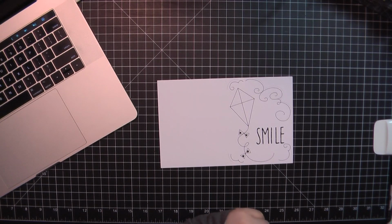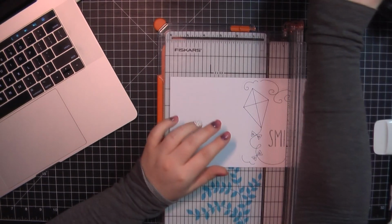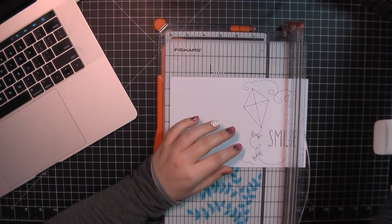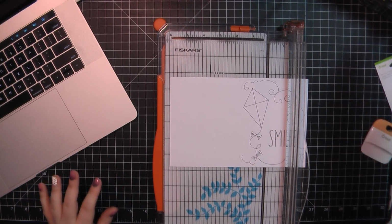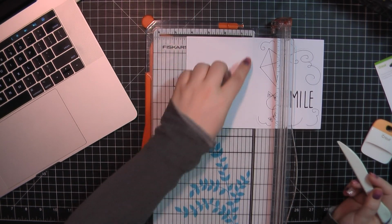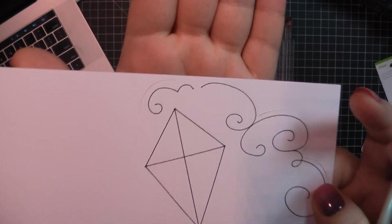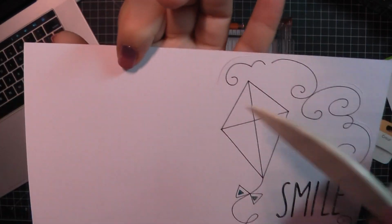So I'm just gonna grab my Fiskars here, and I'll get my scoring tool. It's probably underneath all of this because I often, here it is, forget to put it away. Okay, so I'm just gonna line up those two little score marks. And these are really, I don't know if you can see that. I'm gonna hold it up to try and give you, can you see where that score mark is? I hope you can. It's right here.